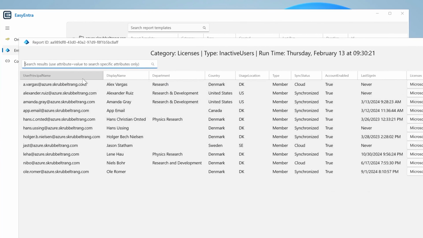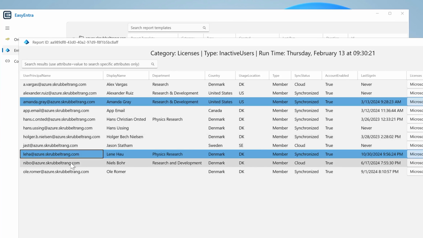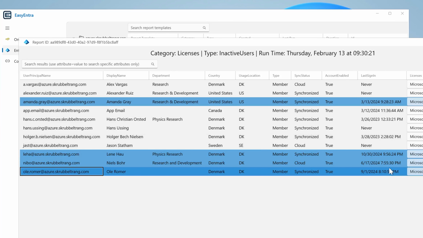What you see here are the users that didn't show any activity for the selected 3 months. In my test environment, I have a couple of accounts that never signed in. You might also have various service accounts or applications with licenses assigned that have never signed in but actually need the license. But you can see pretty clearly what's going on here, and we have a couple of real users who didn't log in for a substantial amount of time, and you probably want to look into that.